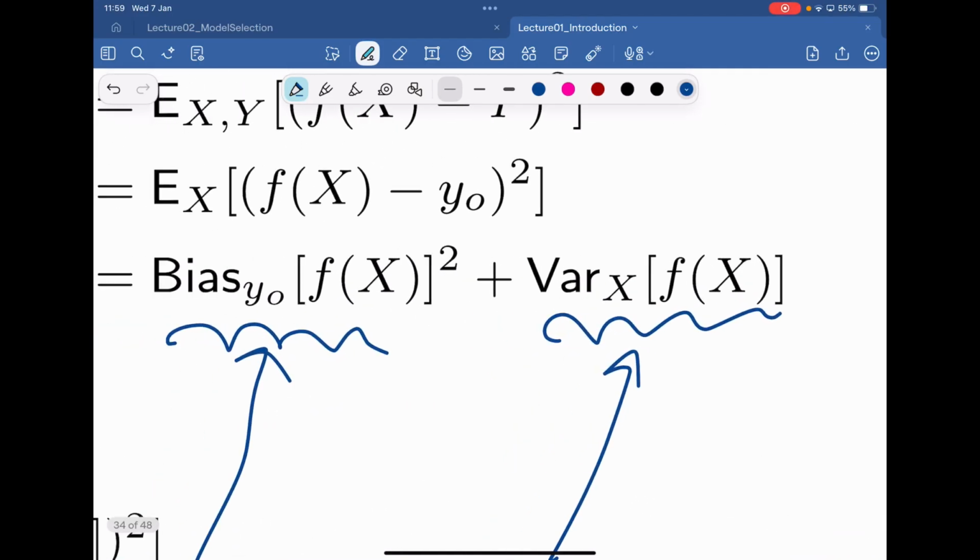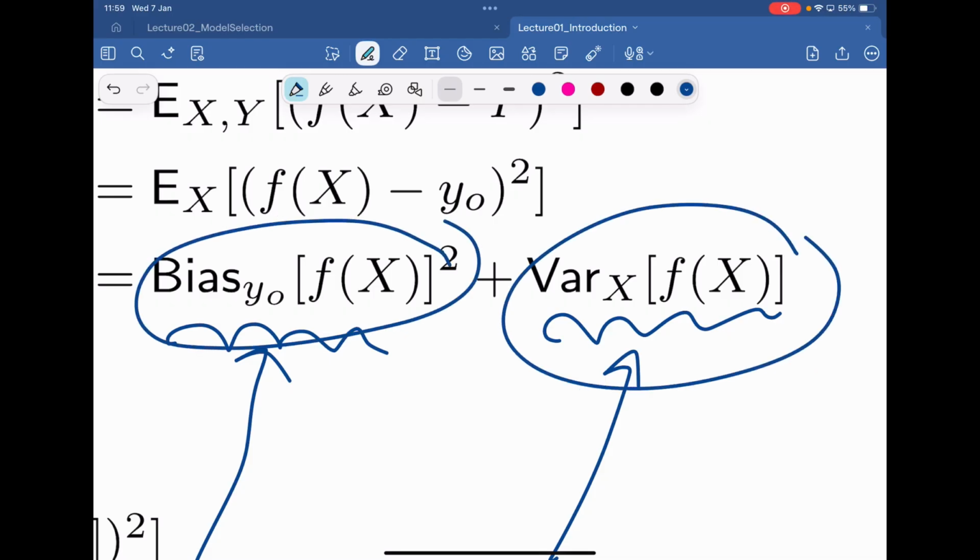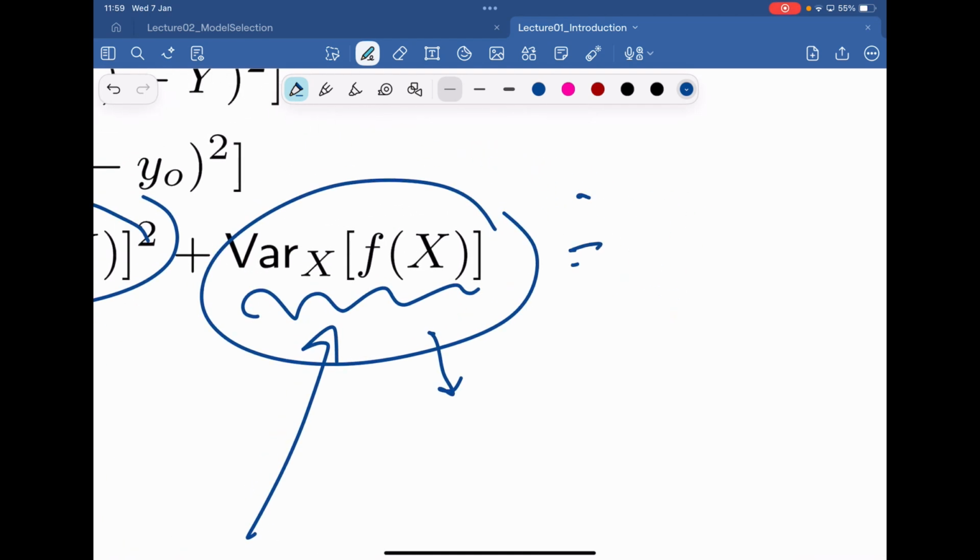For these two terms, in fact, what it means is that there are chances for you to reduce the error very down, close to zero, because you don't have a constant. Everything depends on the behavior of your model and your data X. So that means that in this case, your MSE is actually reducible.